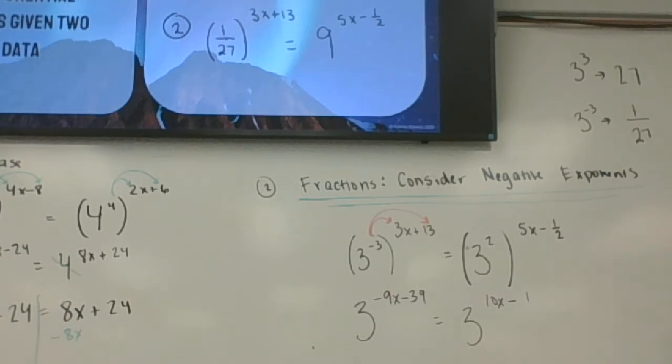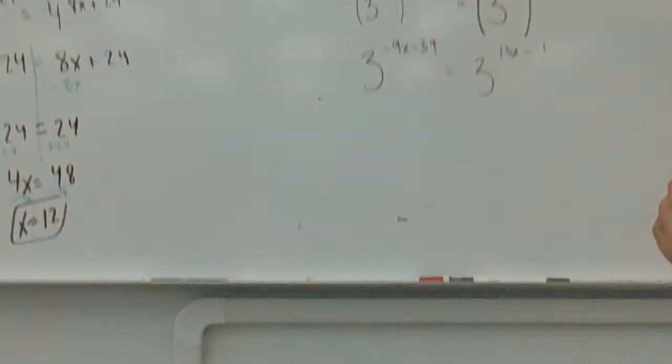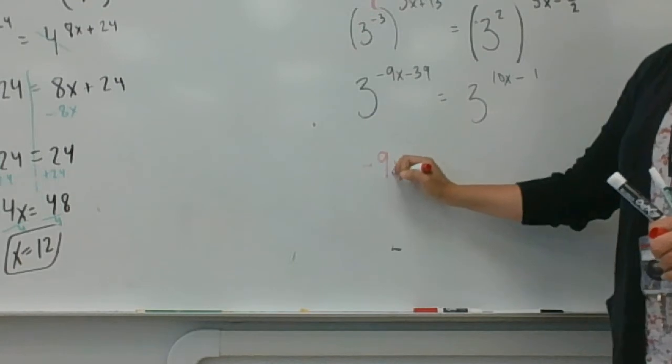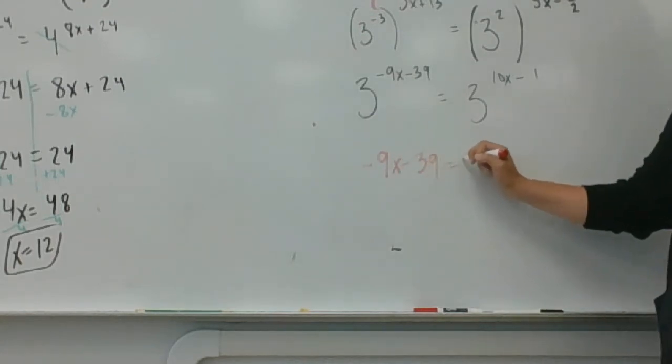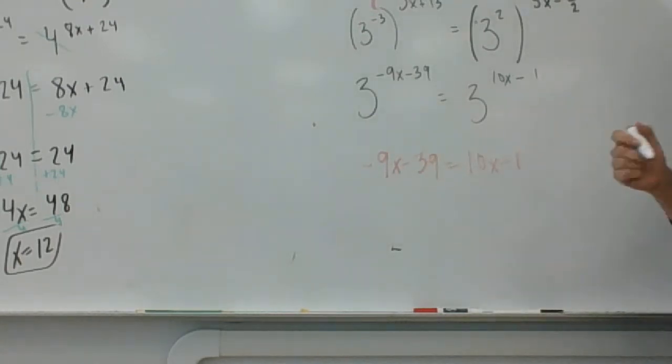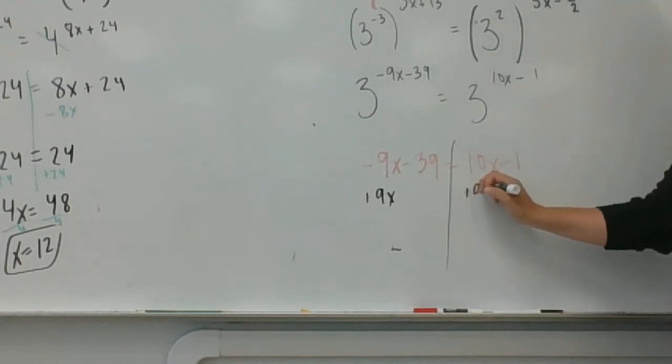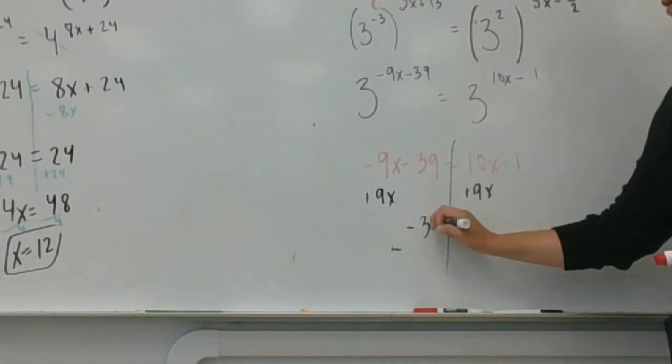I'm going to go walk around. Right there? Yeah. I've got to subtract. Nah, since it's the same base, you've got to equate exponents. Put the negative 9x equals 39 equals 10x minus 1. Yeah, and then solve it. I'll do the negative 9 first. I think I'm wrong though. No, you're right. I'll add the negative 9x to the 10x, which is 19x. Now it'll be set up as negative 39.